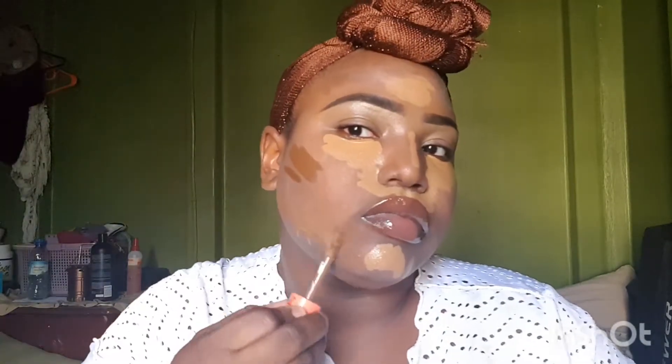What you're seeing here is in my T-zone, which is where you would normally highlight. I am placing the Juvia's Place number 10 concealer. For contour, I will be using the Juvia's Place shade stick, which is a multi-purpose shade stick. It's used to conceal as well as it can be used as a foundation. I'm using the shade stick to contour using two shades — the lighter shade is called Tunisia and the other is called Katsina. And for below the contoured area, I will be using number 8 Juvia's Place liquid concealer. So all these colours will now be blended out.